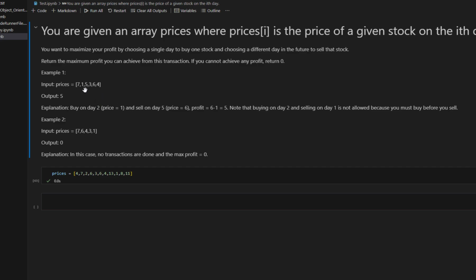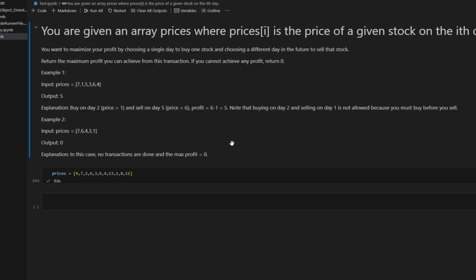But if we buy on the third day, at the max, we would have gained $1. And if you buy here at $3, we would have gained $3 if we sold it when the price is 6. And if we buy it here when the price is 6, we wouldn't gain anything. So the result would be 5. This is very important. We are just allowed to buy first.